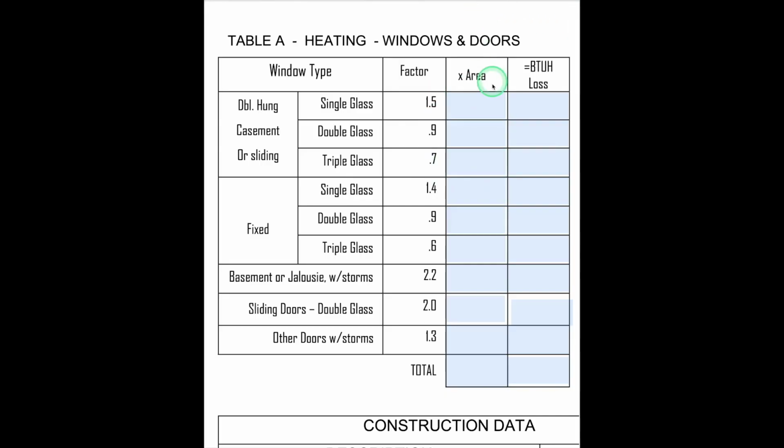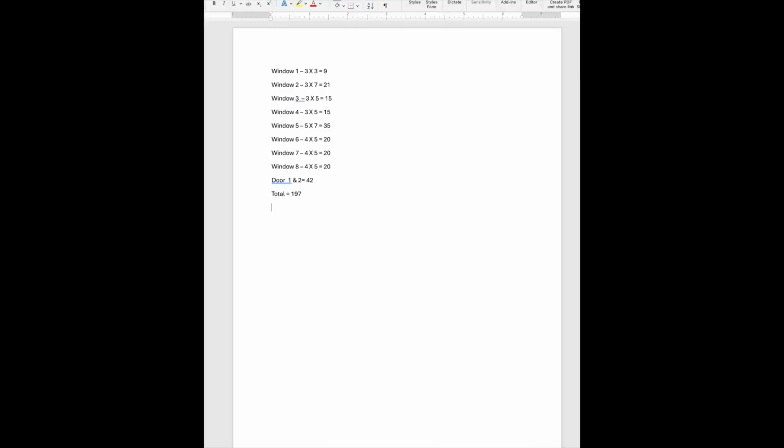So how do we fill out this chart? Again, like I said, you're going to walk around the house, you're going to measure the windows, you're going to document every window, its measurements, and calculate the area. So for each window, when you measure the length and width, it's going to give you square feet. You're going to add up the square feet of all the windows and the doors. Typically a home has two doors, a front door and a back door. So you're going to get 42 square feet. When you add up all these numbers, you're going to get, this is just an example, 197 square feet.